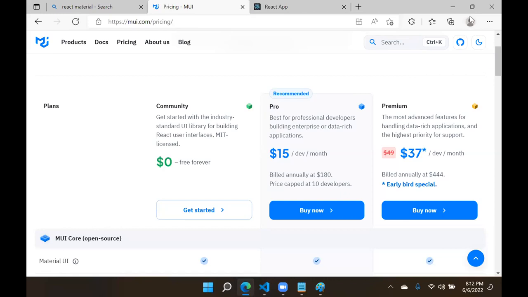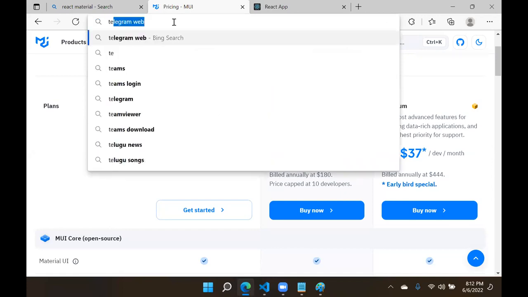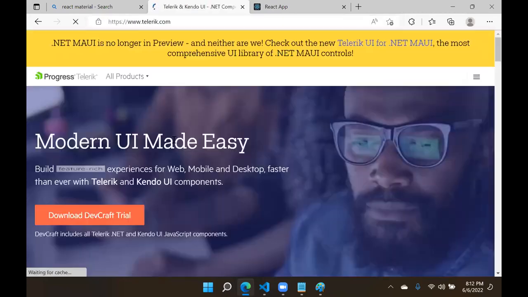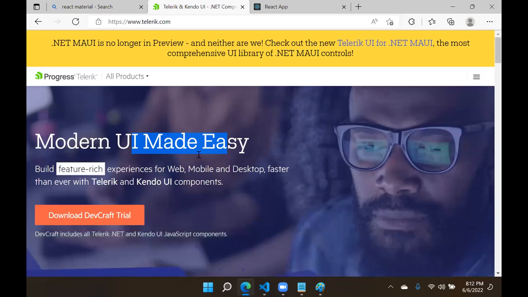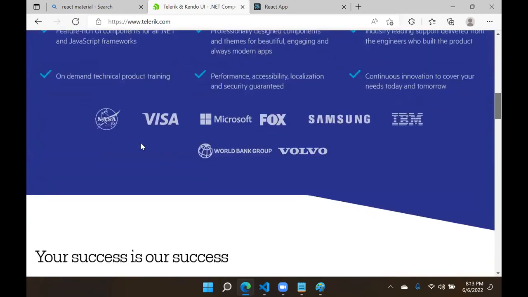You see, there are so many third parties. This is one. Suppose we have a third party like Telerik. This is another third party. This is another third party. Modern UI made easy. You can purchase a lot of UI-related components from these people. You can see these are the customers of Telerik.